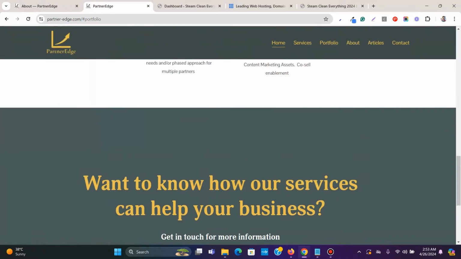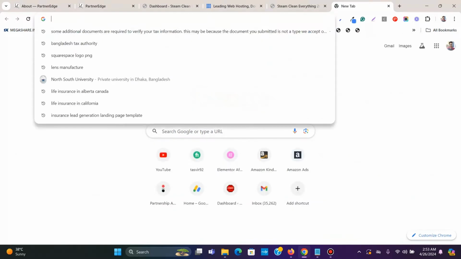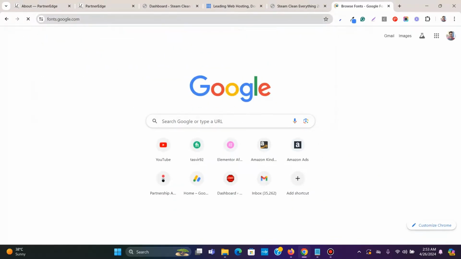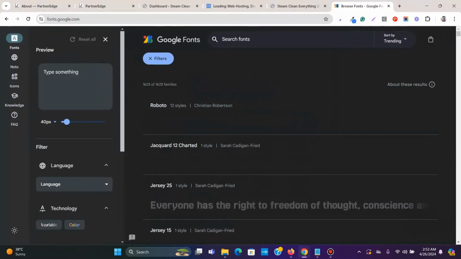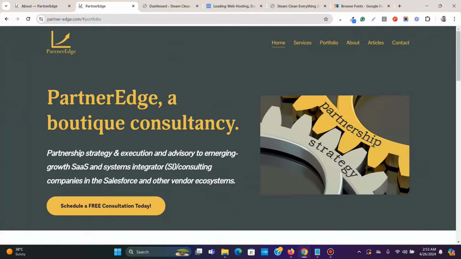Okay, so firstly, let's focus on setting up the global fonts and colors. And to look for the fonts, I'm going to go to fonts.google.com. Okay, so I'm going to use the fonts from over here, and I might not find the exact font that they're using on Squarespace because it will be time consuming.